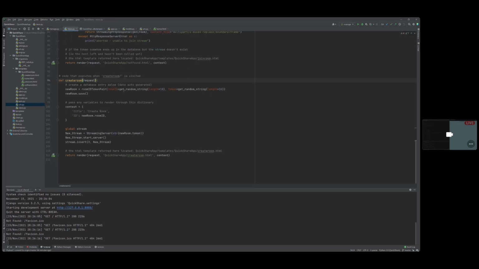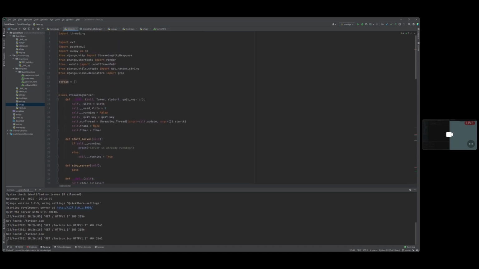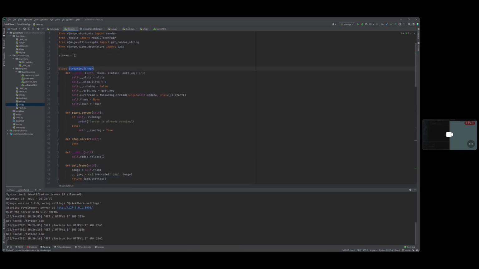Once those are generated by the server, then it accesses a piece of code within each of the join and create fields to either create or query the database for a token that allows it to look up the streaming server within a global list stored on the server of all active rooms.